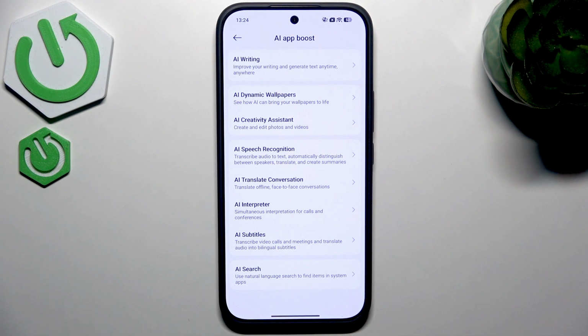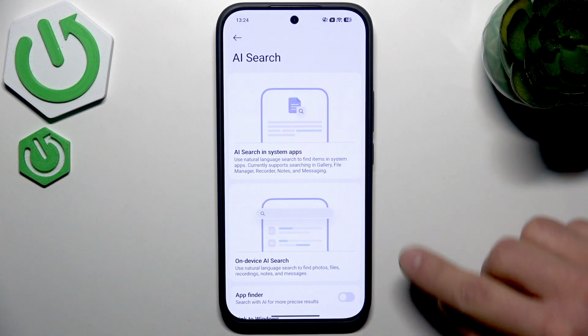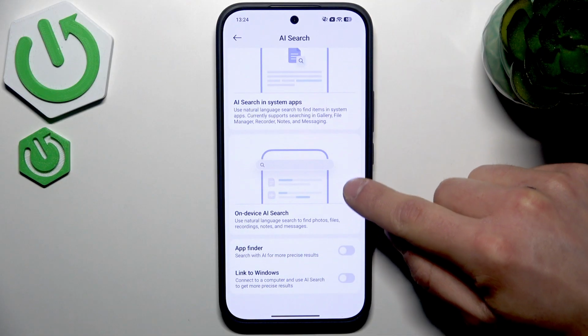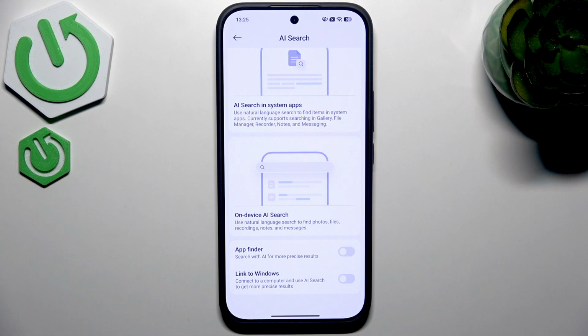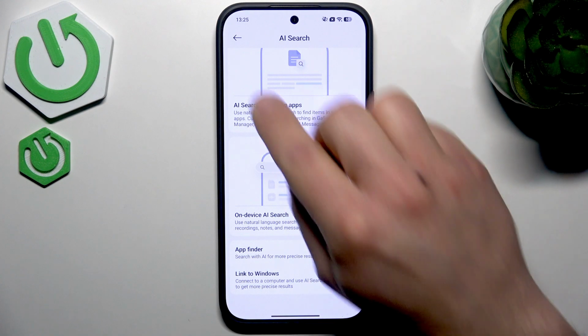By using AI search, you can use natural language to search some items in system apps or also on device, like photos, files, recordings, notes and messages.